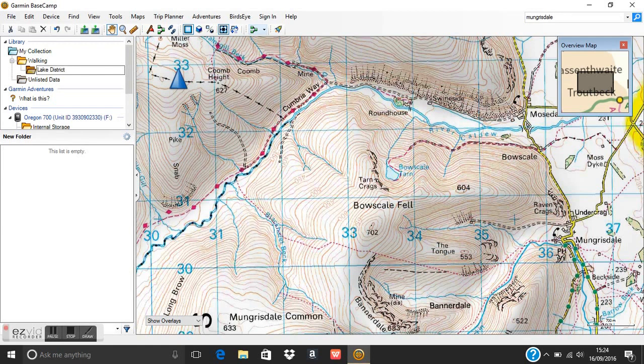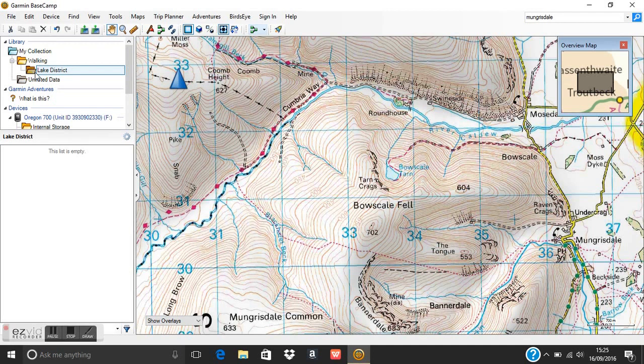The final thing we need to do, so the folders are where we store everything, we need to create what we call a list file, which I would view as an electronic sheet of paper that you're going to draw the route onto. Now the nice thing is every new list file you create with a new walk or cycle ride gives you a nice clean map, so you're not seeing lots of routes and tracks on the same map page and it looks cluttered. If you create a new list file for every new walk or cycle ride, it keeps the map page nice and tidy and clean. We look at this new list file as an electronic sheet of paper that you're drawing the route onto.